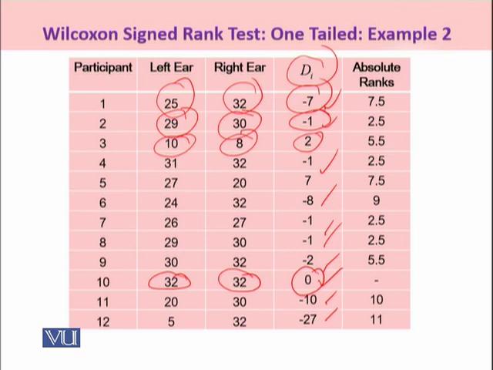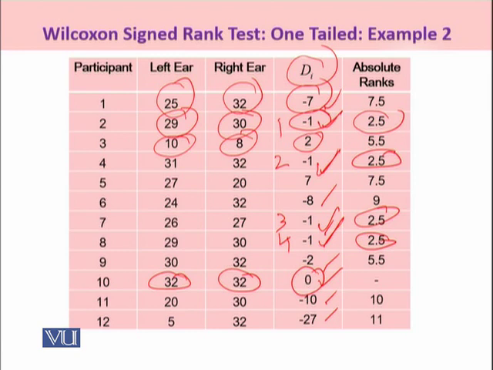Now students, the minimum observation here was 1. So how many times does 1 appear? 1, 2, 3, 4. It appears 4 times. So the ranks assigned were 1, 2, 3 and 4. So 4 plus 3 is 7, plus 2 is 9, plus 1 is 10. Now the number of times 1 appears is 4, so if you divide 10 by 4, that gives you the value 2.5. So the value 2.5 is assigned to each of the observations which were equal to 1.